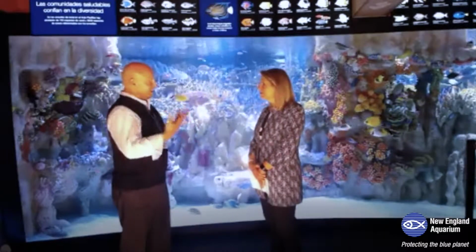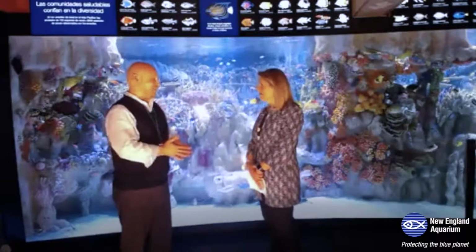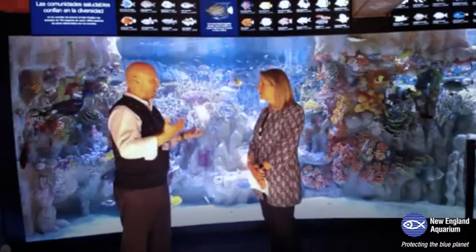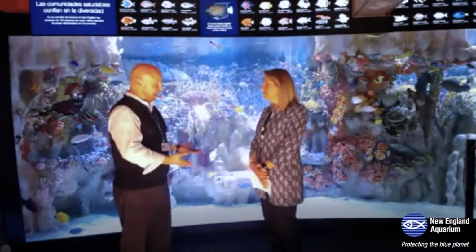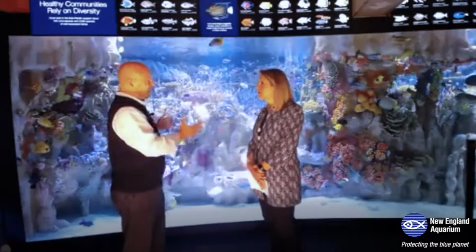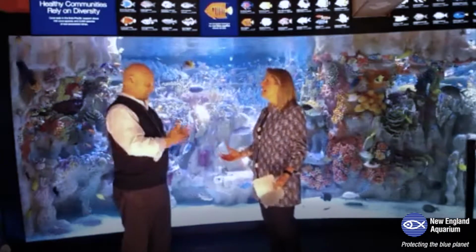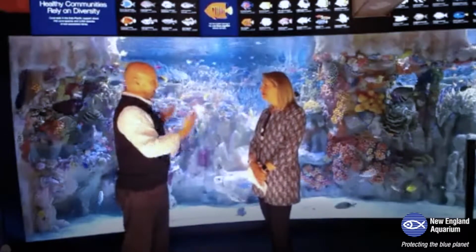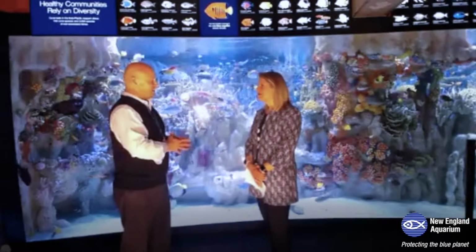But something this size is also a lot bigger and a lot heavier. So we had to really scope out the area. And this is a really unique bay where we can actually do this because there's special floor loading. It's on the first floor. There's extra structure below. So this tank weighs about 80,000 pounds. Wow. And what, 9,000 gallons or something like that? Yeah. Exactly. Crazy. So just to have the floor in a 50-year-old building be able to hold that was the first challenge.